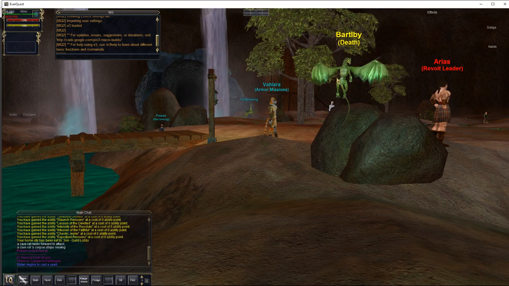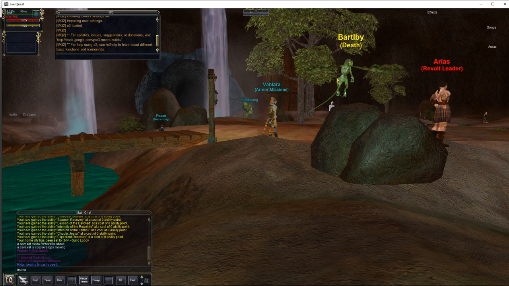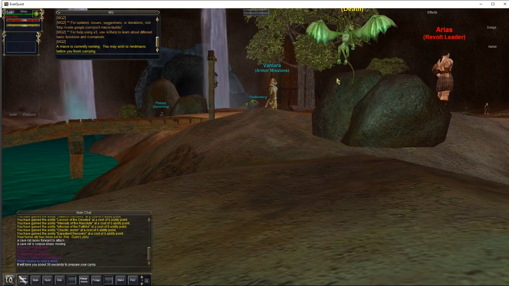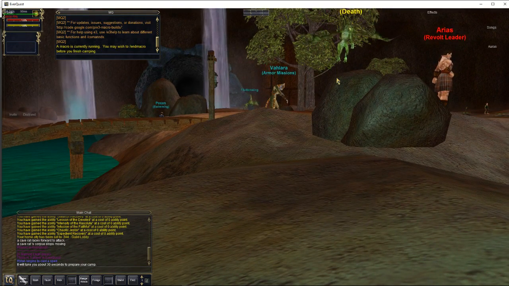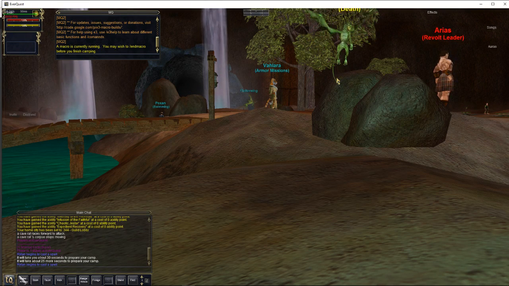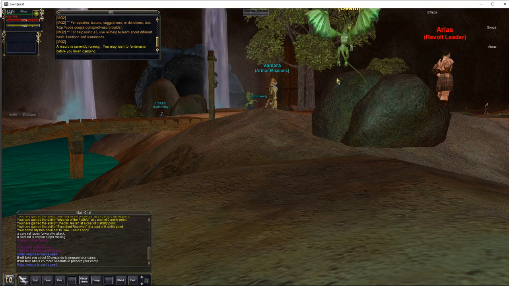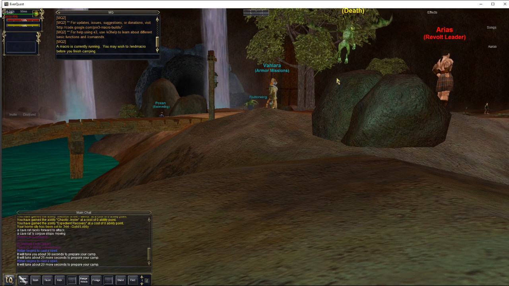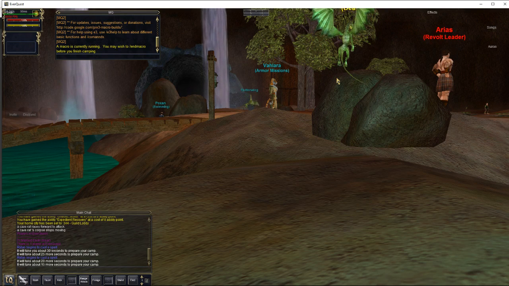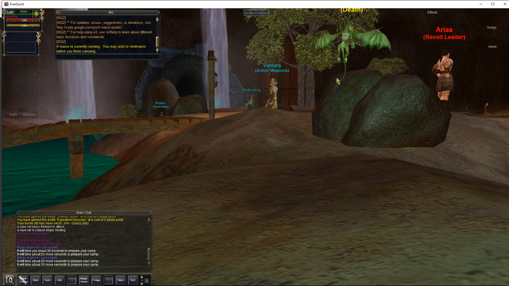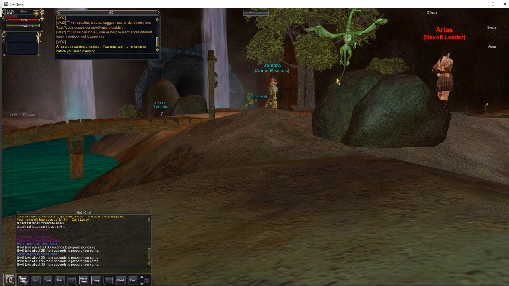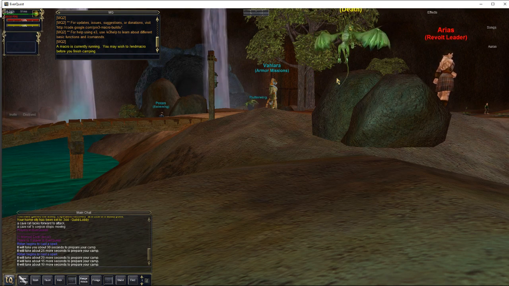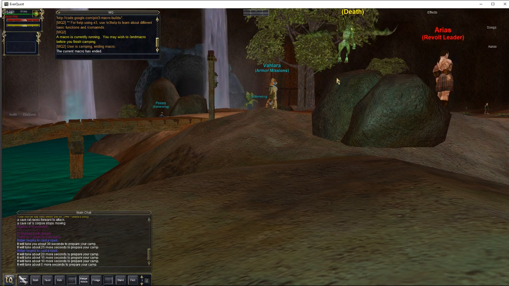Now, when you're done with all of that, do a /camp space desktop, press enter, and log out. You do want to make sure that you log out through the camp option. That will save all of your UI settings, your window positions, and all those sorts of things. Otherwise, if you do a /exit or you just hit the X in the corner, it's going to undo most of what you just did. Not everything, but all of your settings are going to be removed. And with that said, you need to do this for every single character you've got.